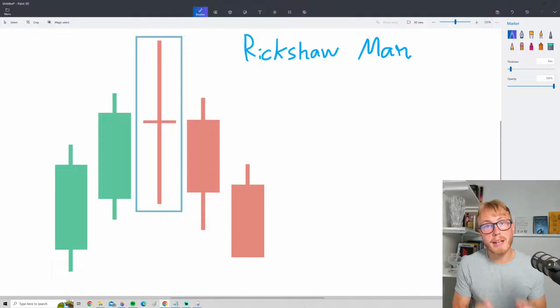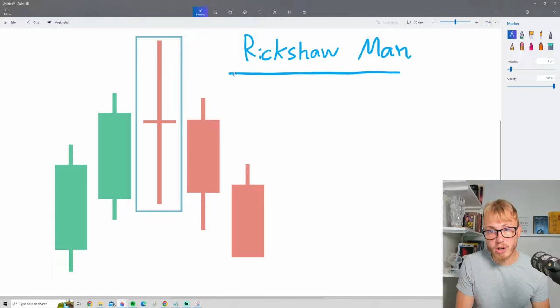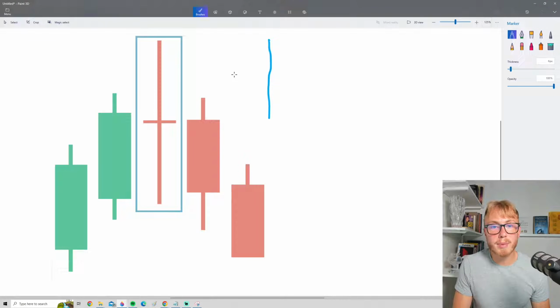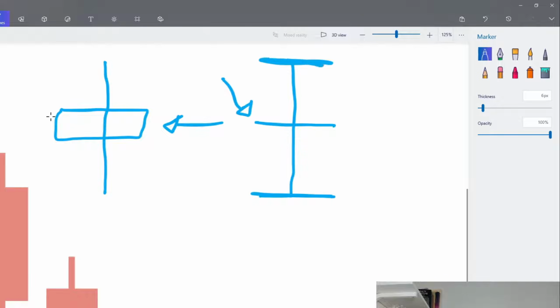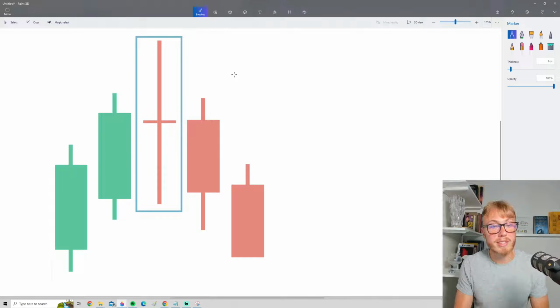The next candlestick pattern I want to talk about is the Rickshaw Man, and this is a candlestick that is not talked about a lot. The Rickshaw Man is a type of doji candle, and a doji candle is basically a candlestick where the real body of the candle, so imagine this is a candlestick right here, is pretty much non-existent. So a doji candle looks something like this, meaning that the candle opens right here. During the day, it reaches a lowest point all the way down here and a highest point all the way up here. The Rickshaw Man is a special type of doji candle.